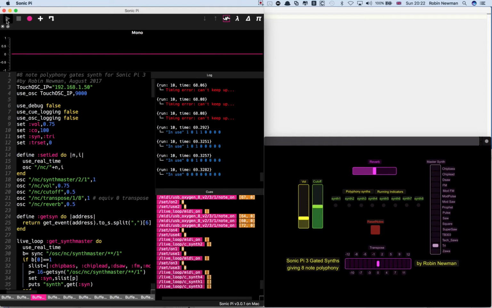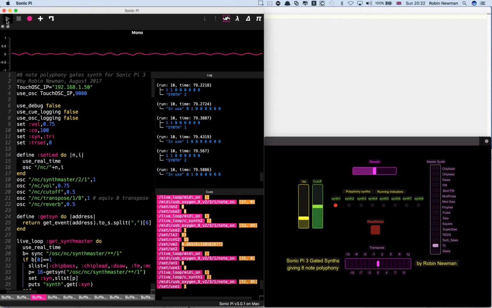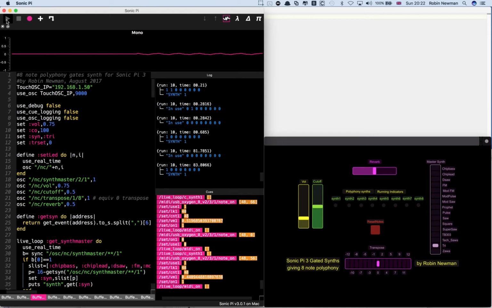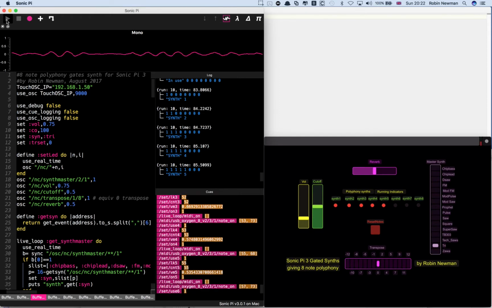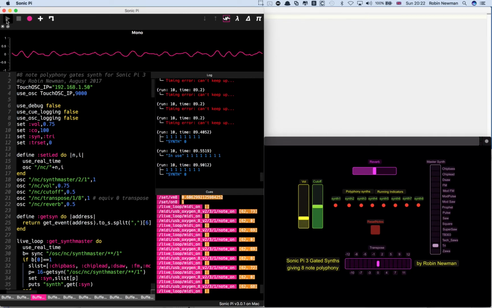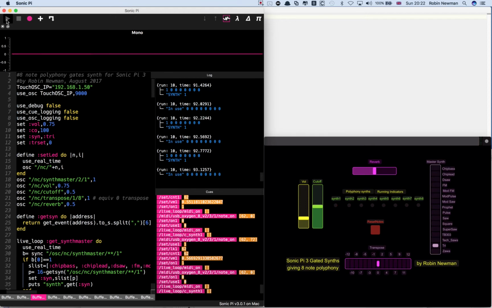And when I release all the keys, none of the 8 synths are in use, and we're ready to allocate another one. So we can play up to 8 notes at a time. Here we go. 2, 3, 4, 5, 6, 7, 8. Put another one down, we don't hear it. But if I take those off, I can play that note because it's now got room for it. So we've got 8 note polyphony, and we can play really anything we want.